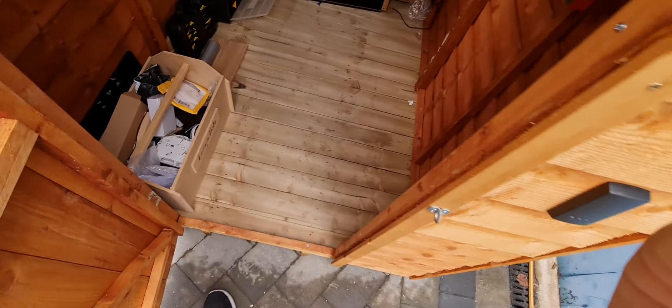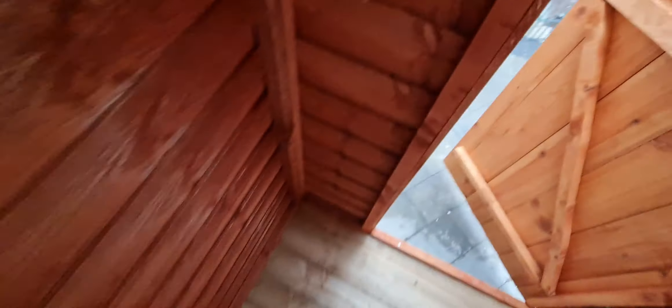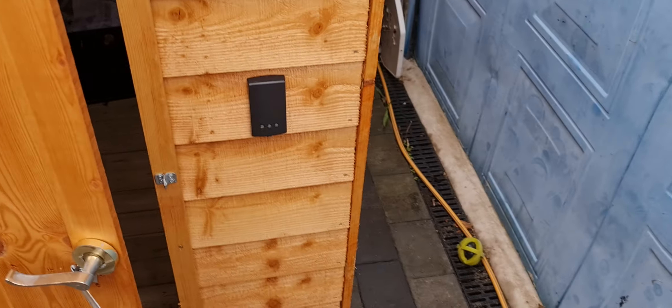So if I show you from the inside what I've done to get it installed — as you can see the wire goes all the way along there and continues to about there. I basically installed it like this; there's no other way I could install it. Let me just turn off these lights because I'll need to lock the shed up now. And here's the back lock — as you can see.